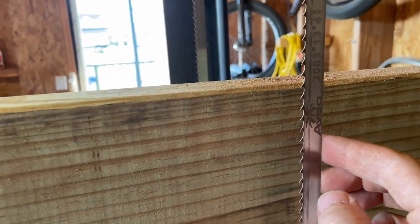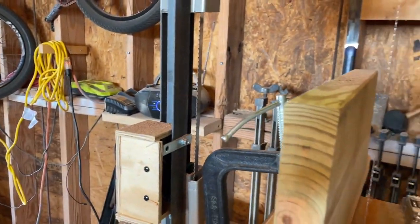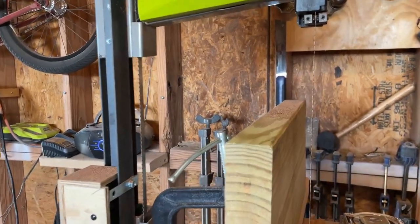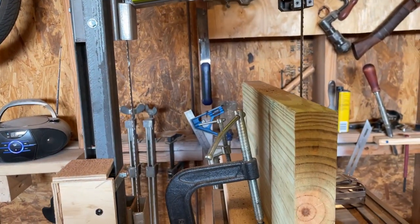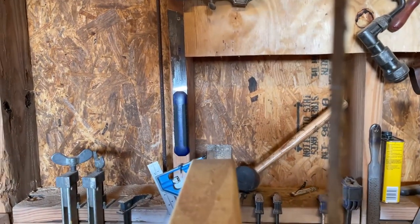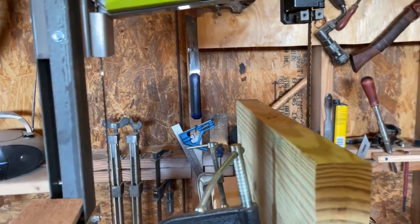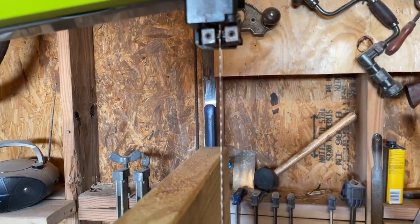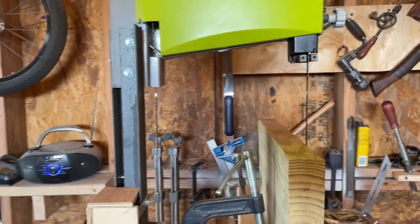Originally I wanted to go even lower than 4 TPI, but this is what I got on Amazon. It was the first available option, so that's what I went with, and clearly it works. I probably could get a little better performance if I move down to a 3 TPI, but we're going to run with this and see how long it lasts. It was about $25 for the blade. It's pretty thick. I think it's 0.025 thickness, pretty sure.